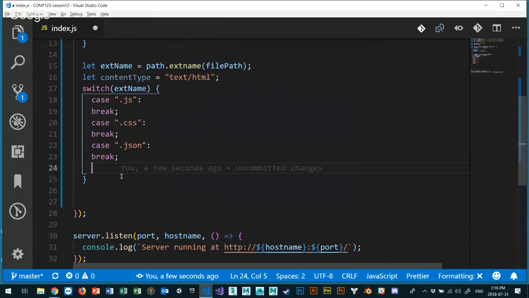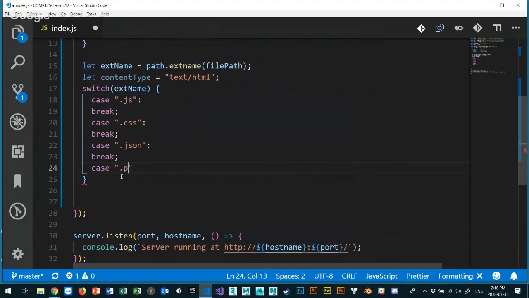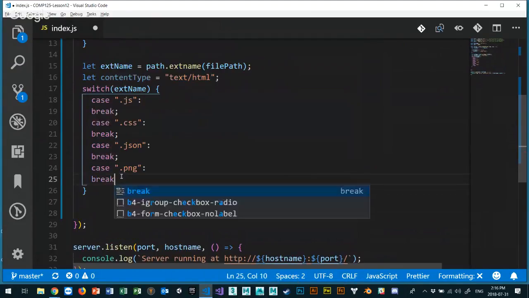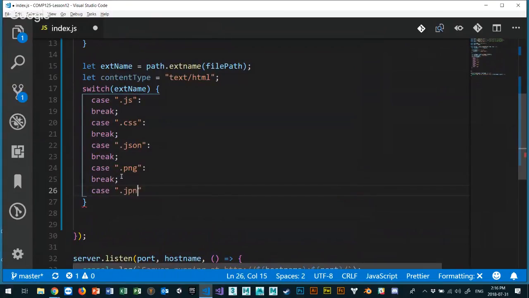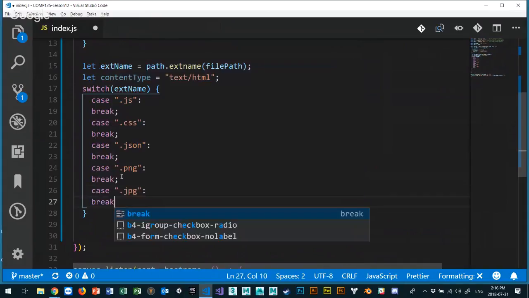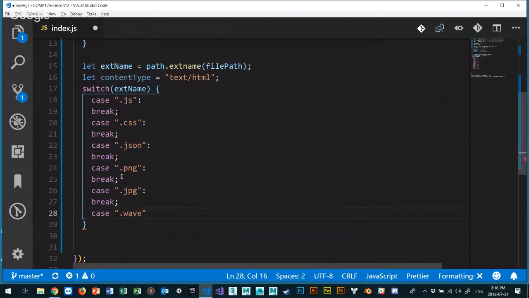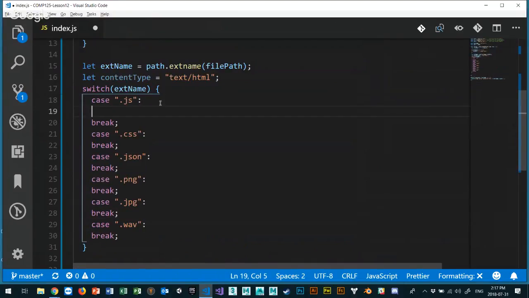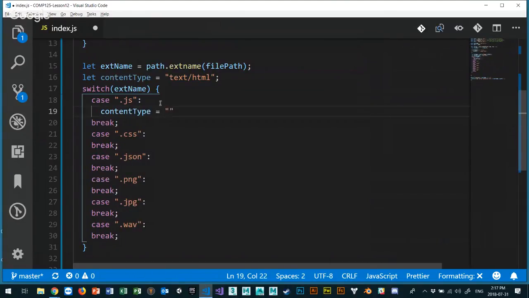And again, there's other ways of making this thing a little less silly. And I can say that just .png is of type whatever. And then let's say there's also maybe some JPEG images, right? And let's say there's also some kind of wave files. You want to play some sounds. I don't know why we do that, but these are the things you can do. You can kind of search through this. And then what I want to say is that I want to change the content type. I want to say that my content type is going to be different depending on what it is.